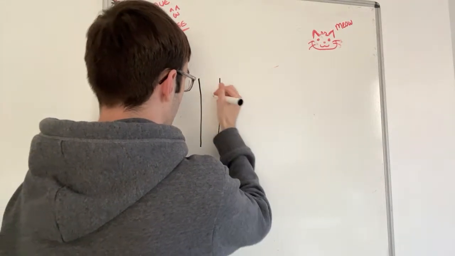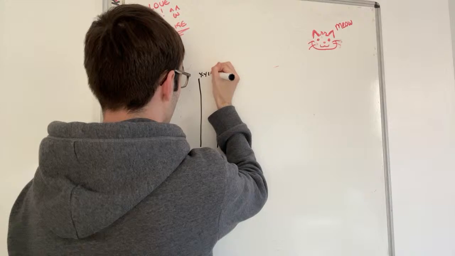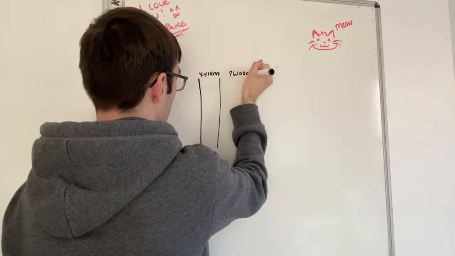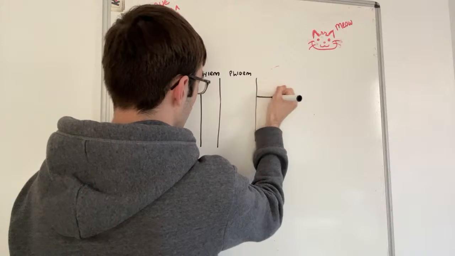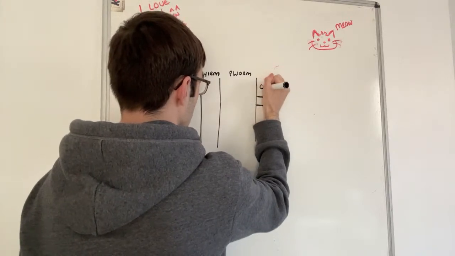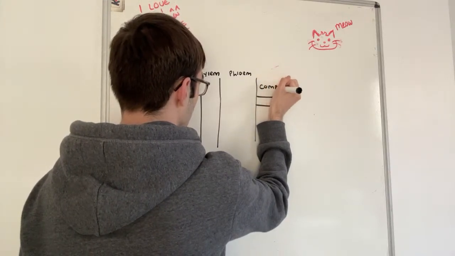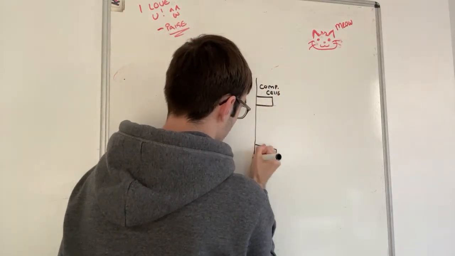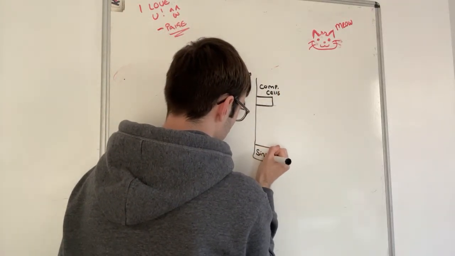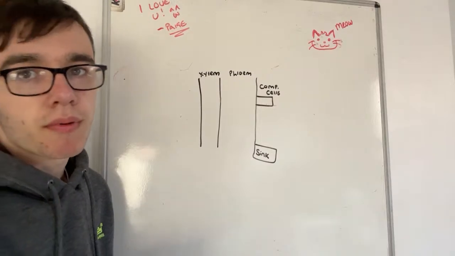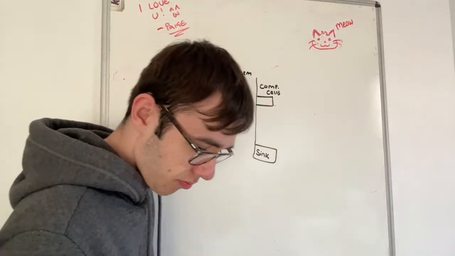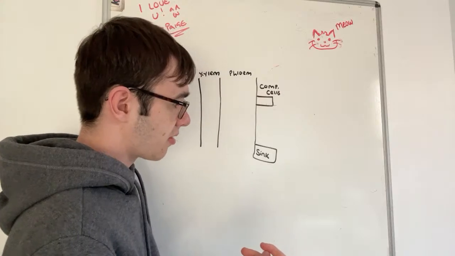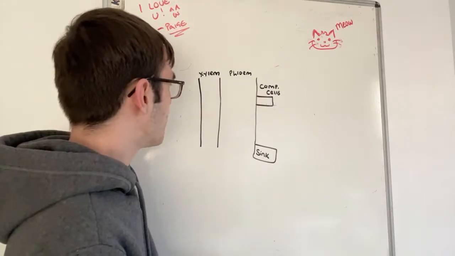And this is going to be my best bet of how it works. You got the xylem, the phloem. You got like your companion cells. And you have your sink. So, how does this process work? If we were doing this in an exam, it's likely going to be worth 3 or 4 marks.